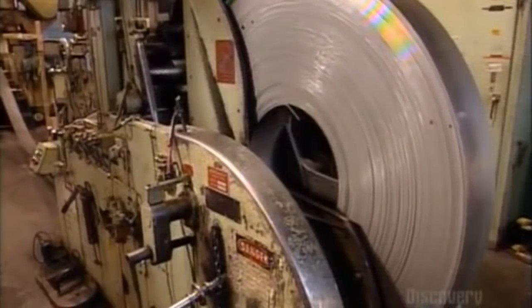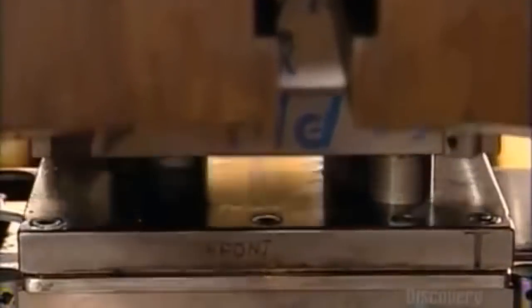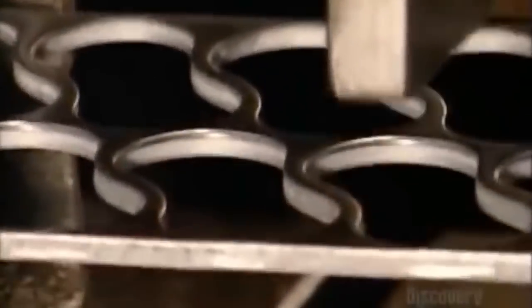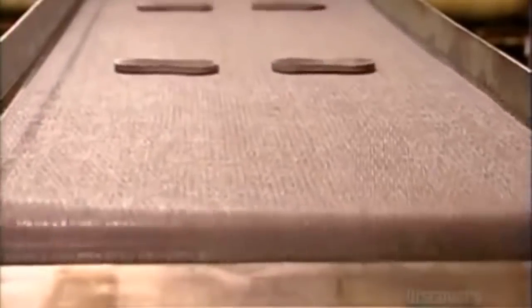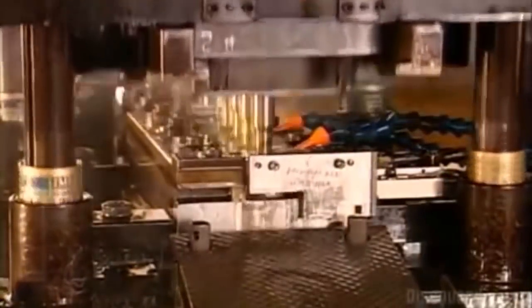To make a roller chain, a punch press pulls steel from a giant spool. Using 500 tons of force, it cuts shapes out of the steel. These shapes are the link plates that will join all the parts of the roller chain. The plates travel on a series of conveyors. An arm positions them as they head towards the next punch press that makes 2 holes in each link plate.